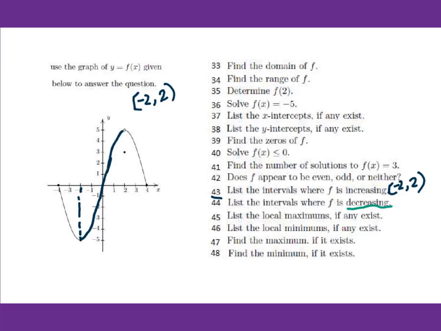Which part is decreasing? We have 2 parts. It's decreasing. So for the domain of the 2 parts of the graph, it will be between -4 to -2. For this part, you got the 2, that's an open parenthesis, from 2 to 4. 4 is a bracket. Therefore, we will write down from -4 to -2, and also from 2 to 4.